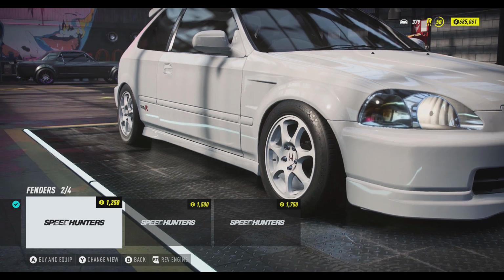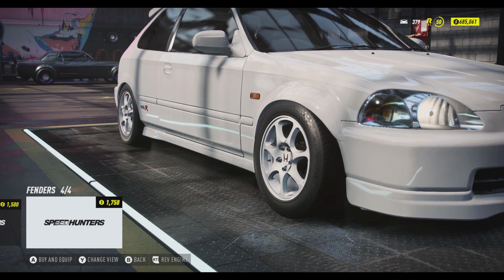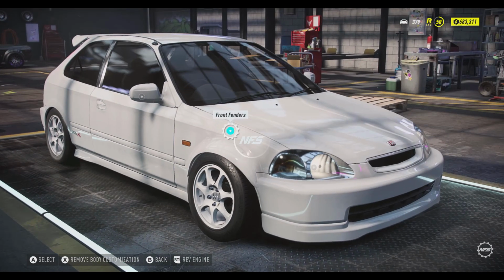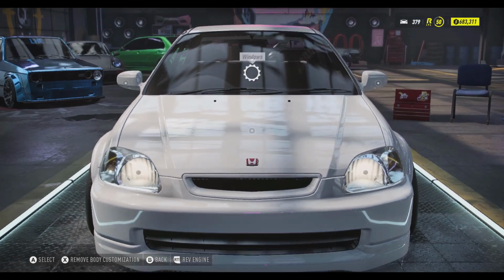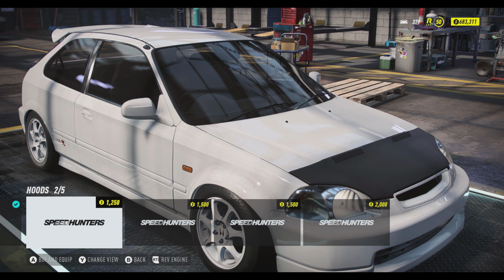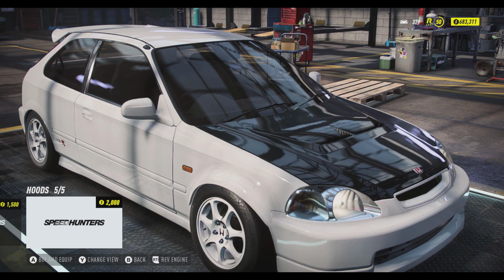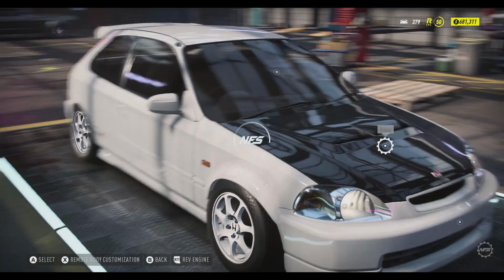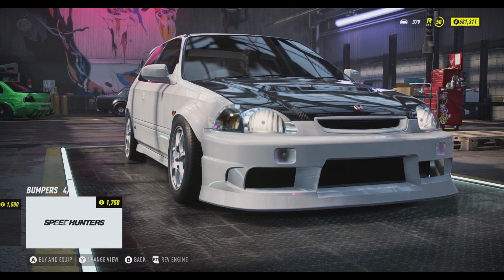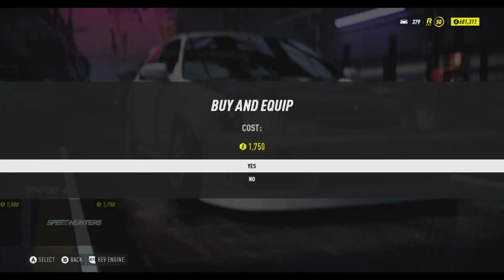Okay, so body customizations. Go for the widest arch as possible. Hood, the old bonnet bra again. Go for the carbon hood. Front bumper. Do we want to go all out and go crazy on this? Or do we want to keep it quite simple? Let's go all out, why not?